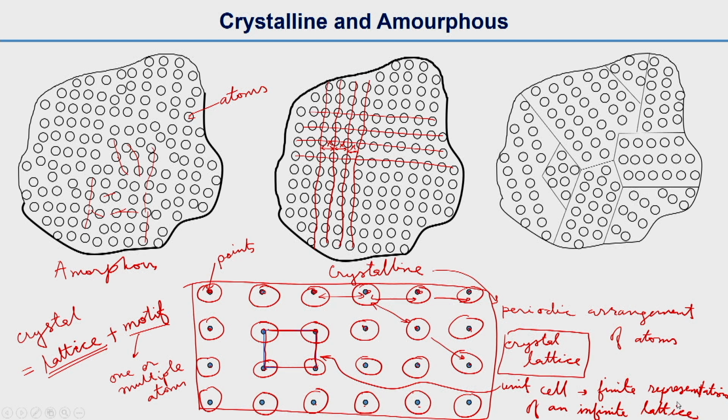So the lattice is the arrangement of the atoms. It can actually be infinite, but when you have a unit cell, that means you have a finite representation of how the lattice is arranged. If you translate this unit cell to here, and then again translate it to here, you can represent the entire lattice. So that's why, the formal definition some books give is, the finite representation of an infinite lattice.